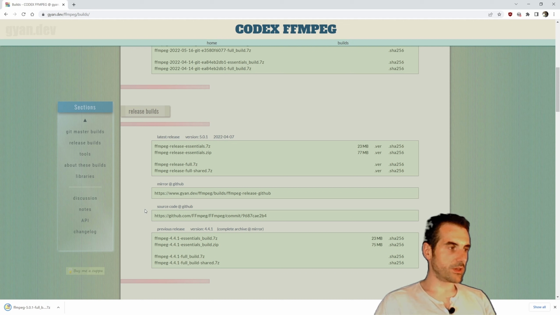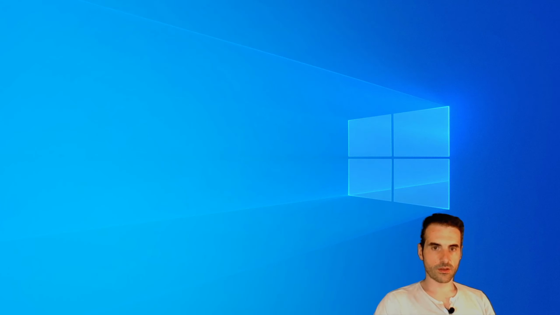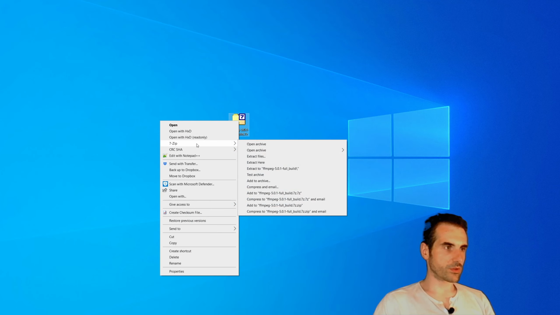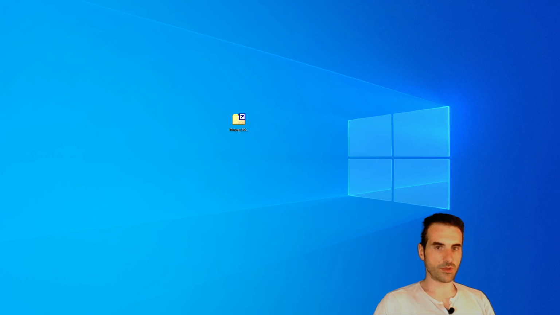There's no proper installation on Windows, so if you want to open it, here you have the zip file. We can unzip it with 7-zip, unzipping in the same folder.